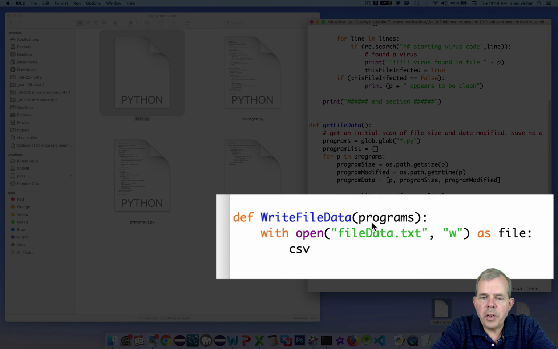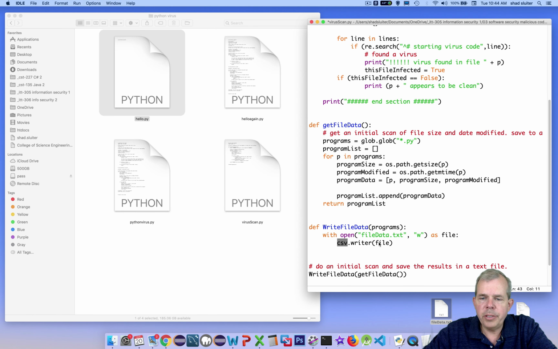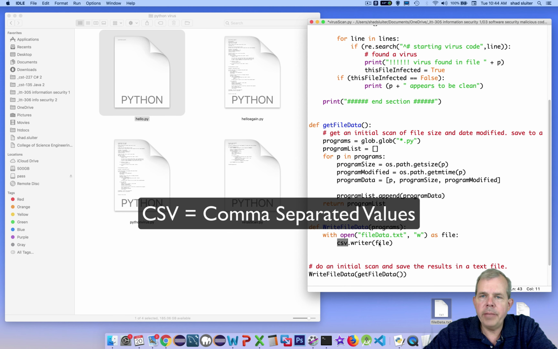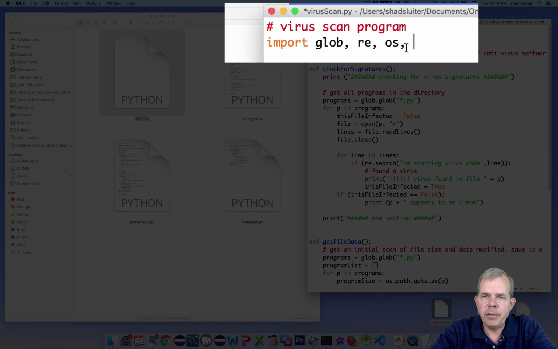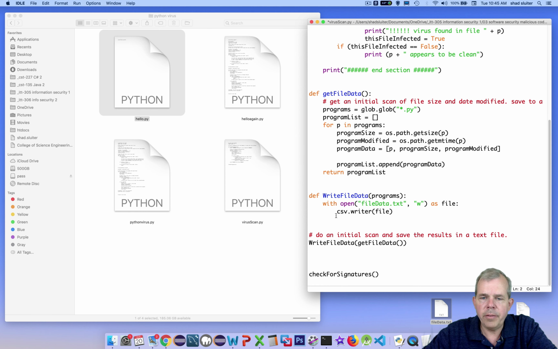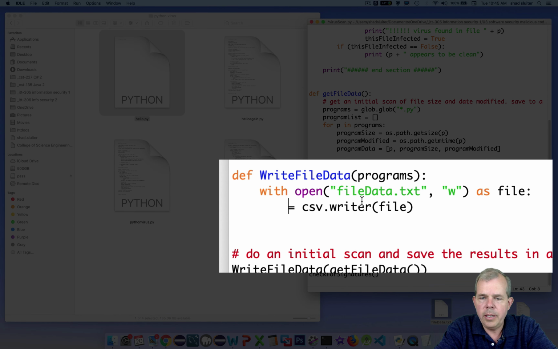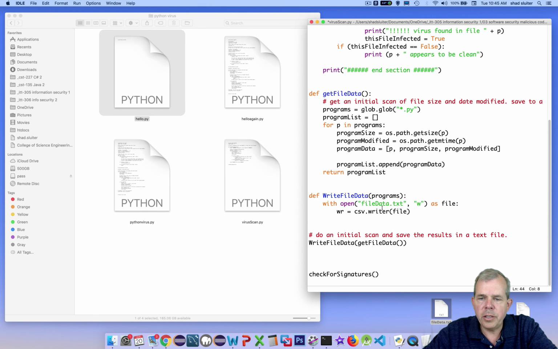So I'm going to introduce another library. I did some research, and there is a library called CSV. You can find it online if you Google it, and it is a writer that will take a text file and print it with a CSV styling. So let's do an import up here with CSV, and then I'll show you how it works. So down here we have a new object, and it's going to be set equal to something I'll call WR, which is writer. Okay, so WR is a new writer, and it will be writing to this file.